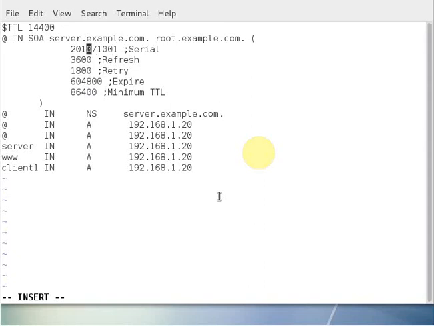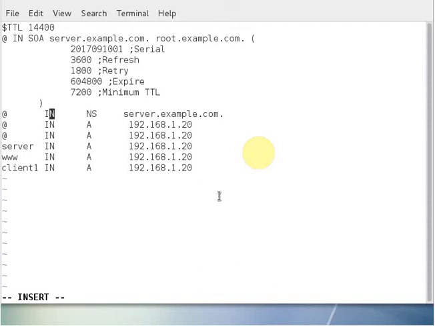Let's keep the serial number as 2017 and today's date, the 9th month, 19, so 2017 09 19. Then serial number, refresh time, retry rate, expire, and minimum time to live. Let's make this also 7200. You can change it as per your convenience.